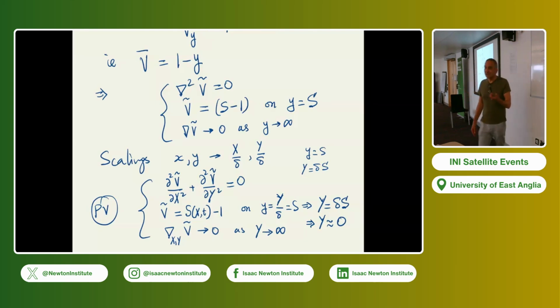So that means, as far as the outer flow is concerned, this interfacial condition that says Y is equal to S minus 1 or whatever, at Y equals delta times S, it's as if it's at 0. To leading order of the expansion, I can impose this boundary condition at big Y equals 0. I don't need to impose it there because delta is small and I'm seeking a leading order solution. So it's enough to go there.